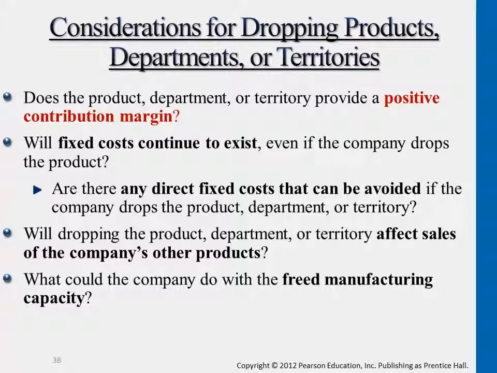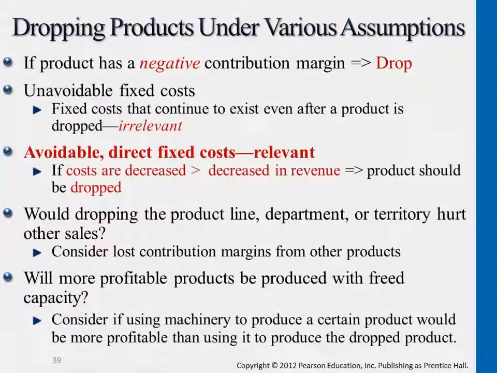So what is the cost saving you're able to make after dropping this, compared against the revenue that you're not making from dropping this product? If the cost saving is a lot higher than the revenue you're not making, then definitely the answer is to drop the product. If the cost saving is still lower than the revenue that you're giving up, then you still have to keep the product. So the first question is whether there's a positive contribution margin or not. If it's negative, then drop the product.